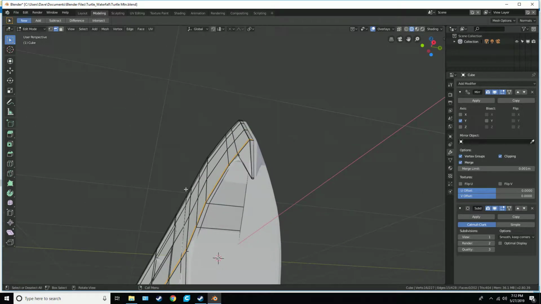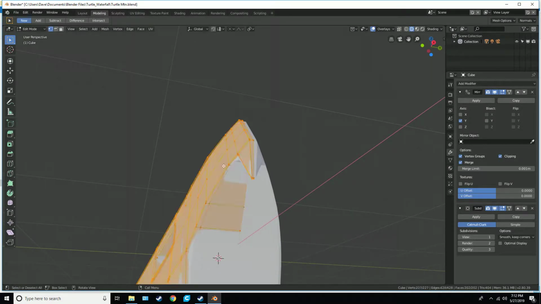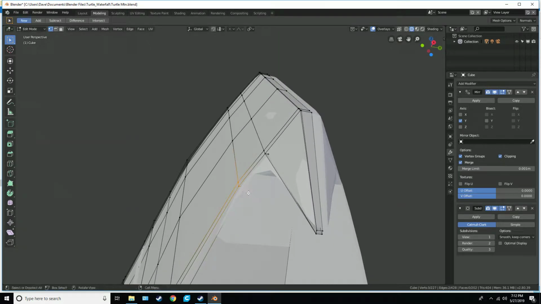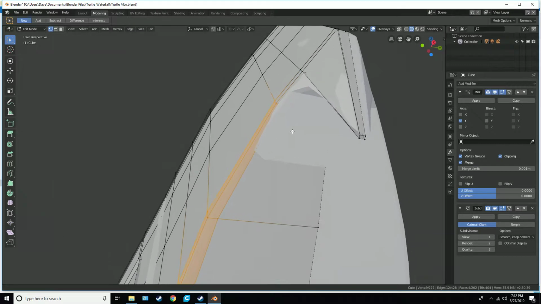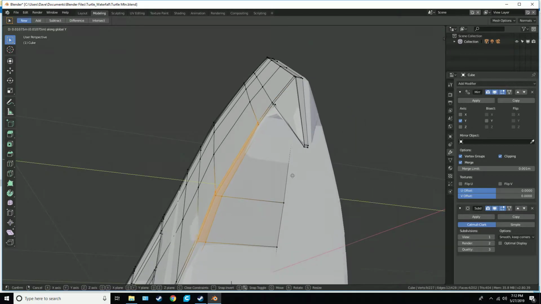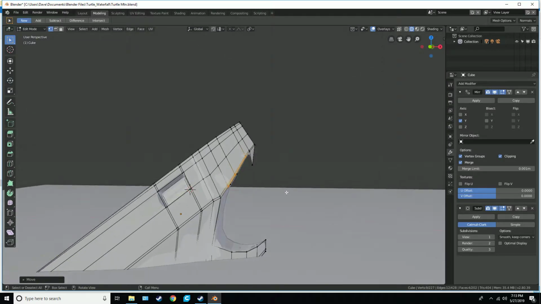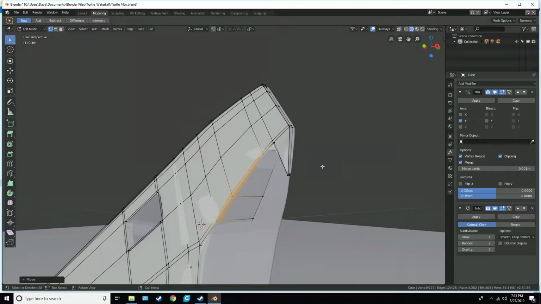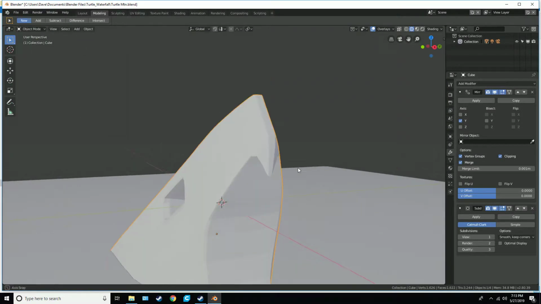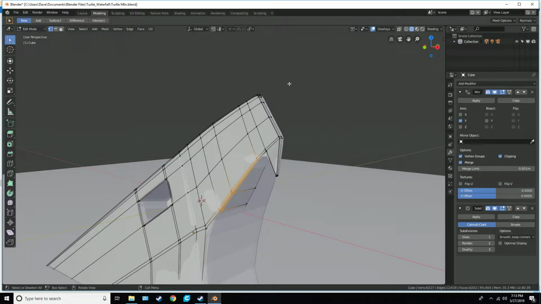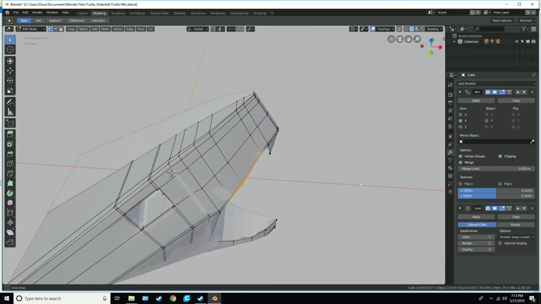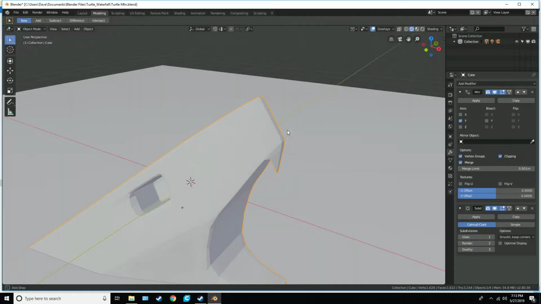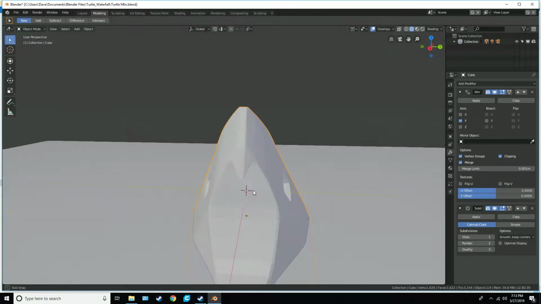I think the way that I did it on mine was I actually picked these vertices and brought them in a little more. It's something you'll just have to play with and get used to. Figure it out. Have fun. Happy little tree/turtle head thing.